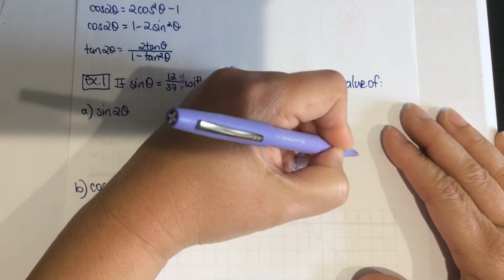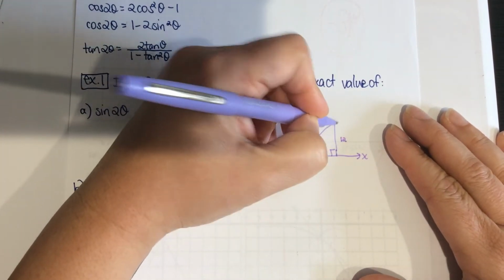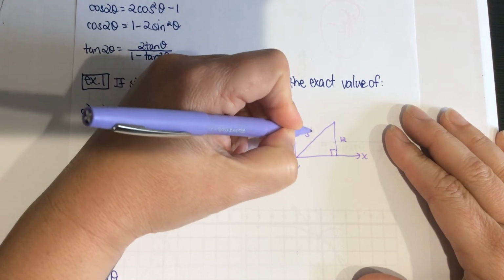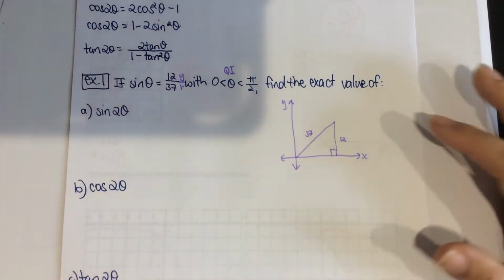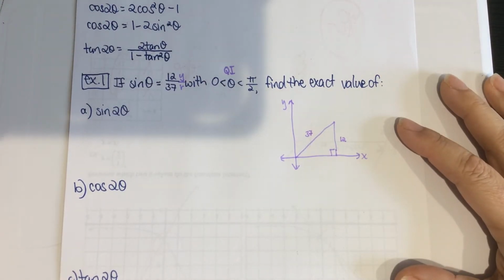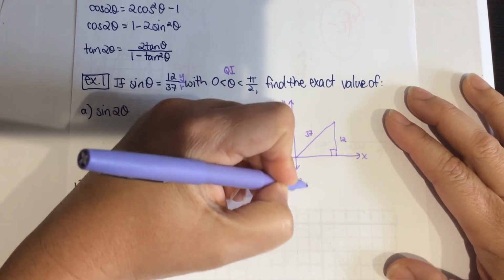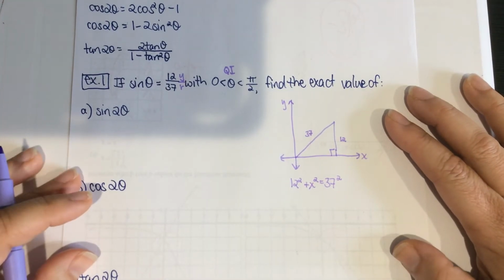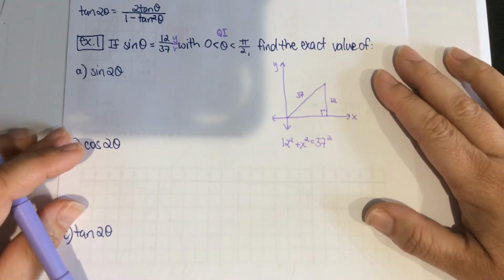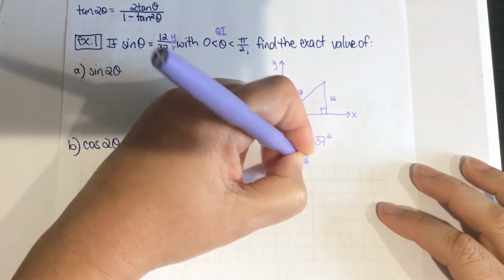And my triangles are never to scale because it's not worth trying to think about. The y value up is y, right? And the r value, and we need to find the x value. And I know you know how we're going to do that. We're going to use Pythagorean theorem. This is not a Pythagorean triple, so we have to just go for it. 12 squared plus x squared equals 37 squared. So I want you guys to pause me and solve that. I'm actually not going to show the work for that because I know you guys can do that. Okay, so we end up with x equals 35.